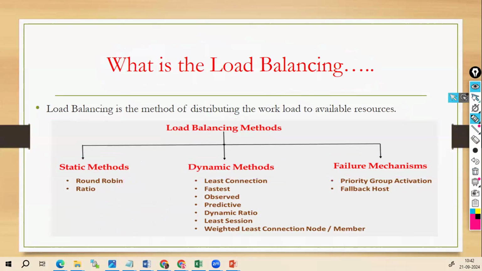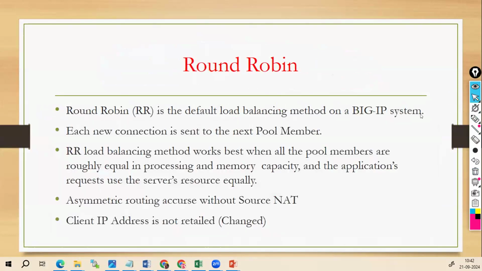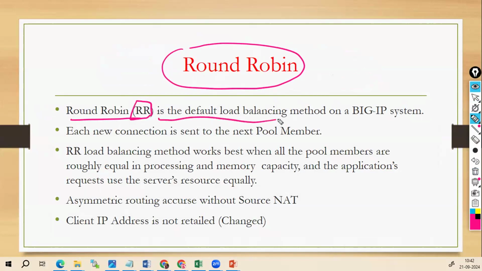Let me give you the definition as well. Round robin is the default load balancing method on the BIG-IP, meaning the F5 system.